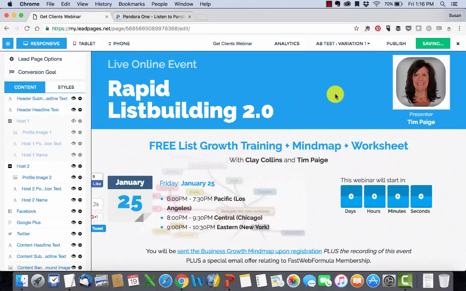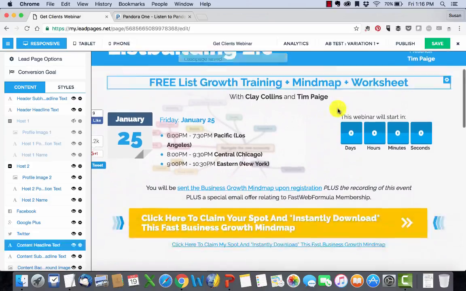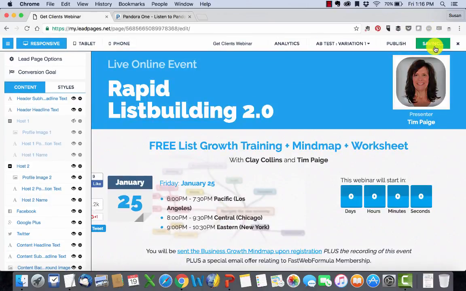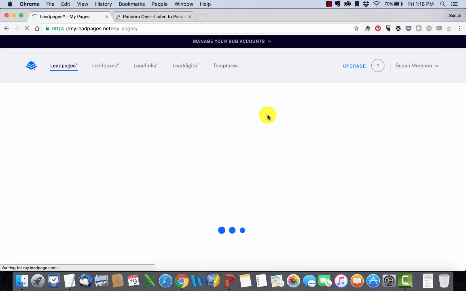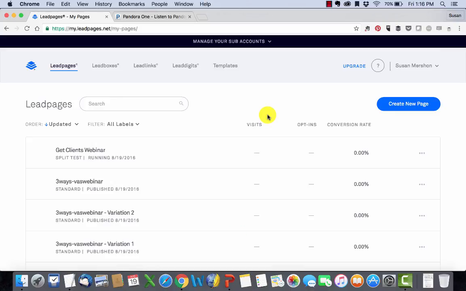And so now I have 2 versions of the same one, okay? Now watch. When it's done saving, okay, so now I'm done, okay? Let's just make sure that it did save it. Seemed to take a long time. I just want to make sure that it worked. Okay, it did.